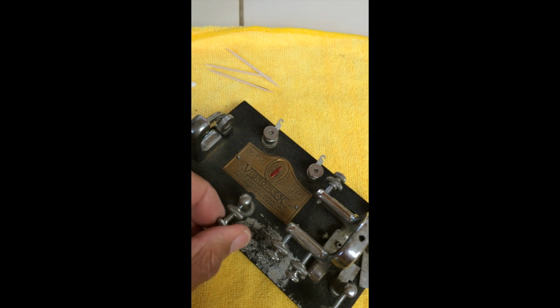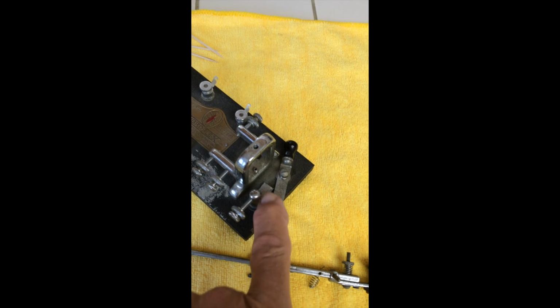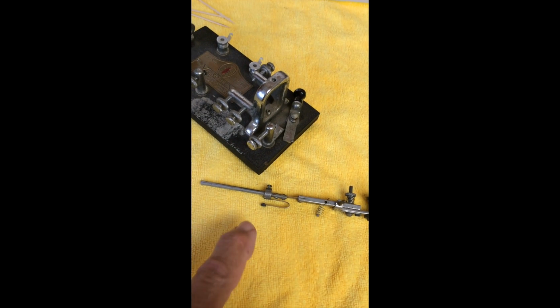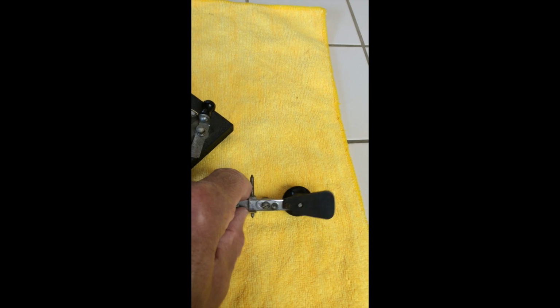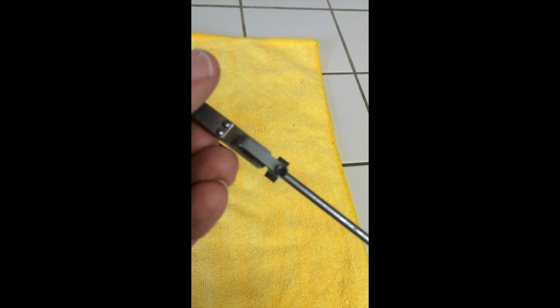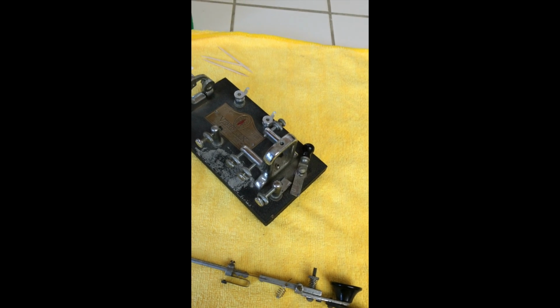So we'll clean the dot contact, dash contact, the lower pivot. Clean the upper pivot, and we'll clean these contacts right here. See how dark that is? And then we'll reassemble. So that's the minimum part.